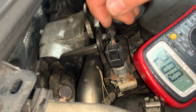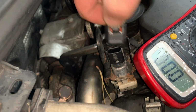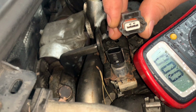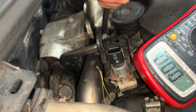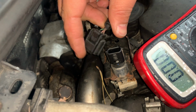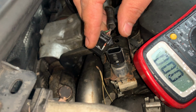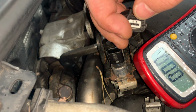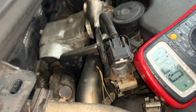Okay, so the plan is, because this connector here is different, as you can see, they are different, I'm gonna try to just pull the plugs. I'm gonna mark which wire does what. I'm gonna put some labels there and try to remove just the connectors themselves from the plug, and then connect to the new sensor. That's the idea.